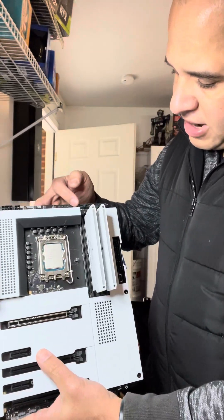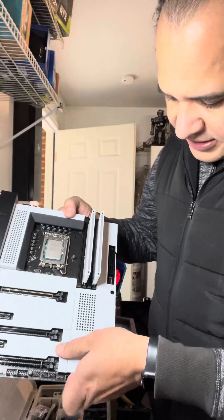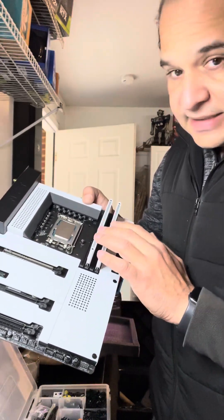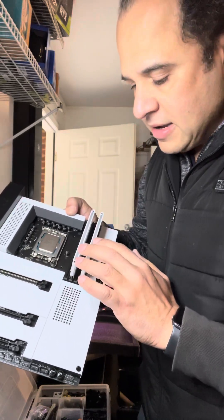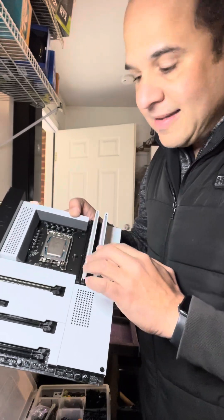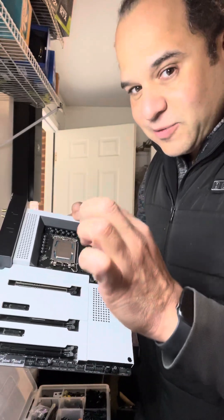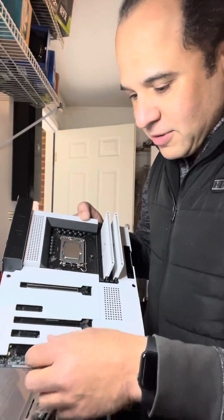There are plugs on top and another cover on the side — this part does not move. This is going to have DDR5-6400 Corsair Dominator RAM. It's also going into an NZXT build, and you're going to like that video when I finish it, because the fans are going to have little screens inside, along with an NZXT Kraken cooler on top.